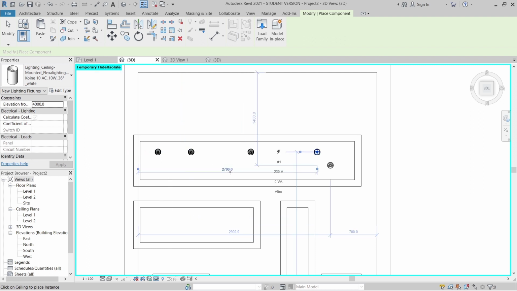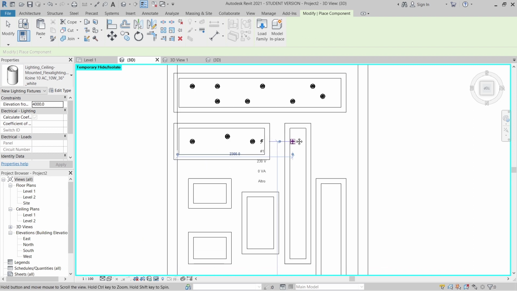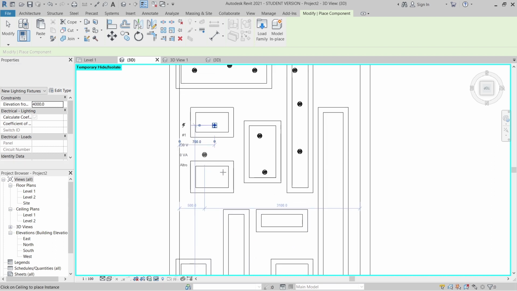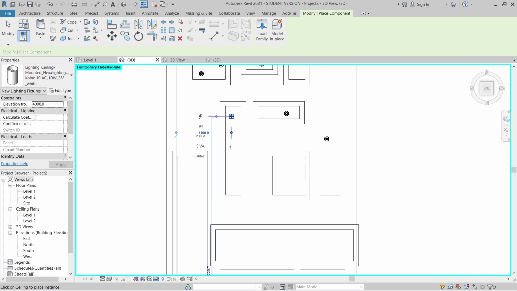I just simply place it out like this. So later on you will know the effect of your lighting. It's easier for you to visualize your ceiling light or your lighting in your project, however many lights you want to place. For me, I don't mind, I will just simply place it out. Okay, I think all of them are wrong already because the elevation is 4 meters. Let's see how we place first.